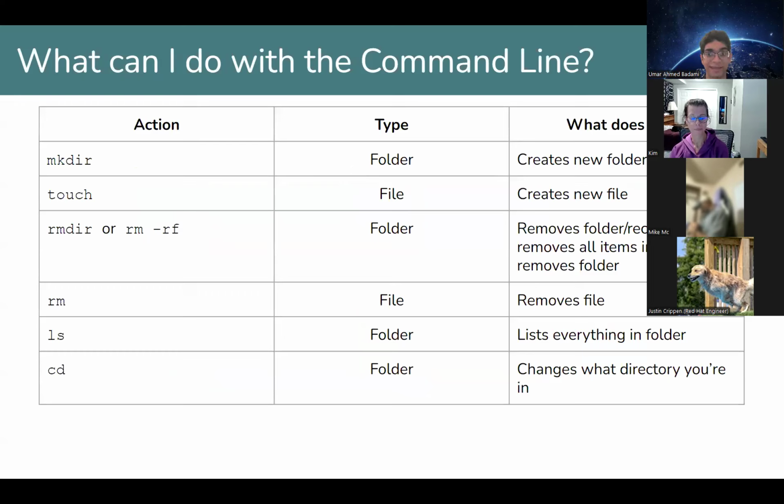You type in a command, you type in the name of the folder, you hit enter, and it creates it. In what order and what color, none of that matters. You say create a folder and it creates a folder. You tell it to create a text file and it creates a text file. Super bare bones. And that's the nice thing about the command line. It's very no frills. So if something gets messed up or you realize you made an error, it's not too hard to backtrack. In general, for the simplest tasks.